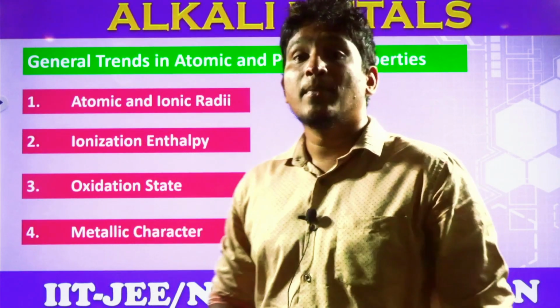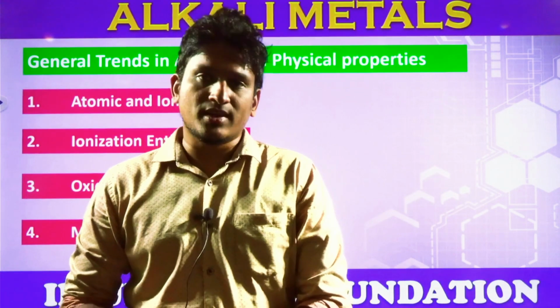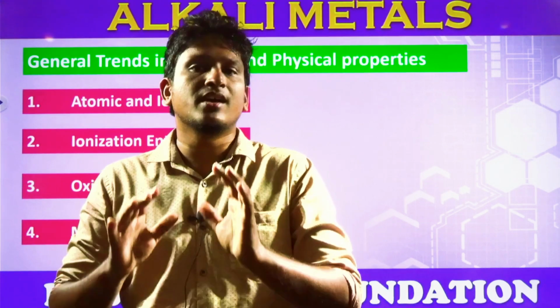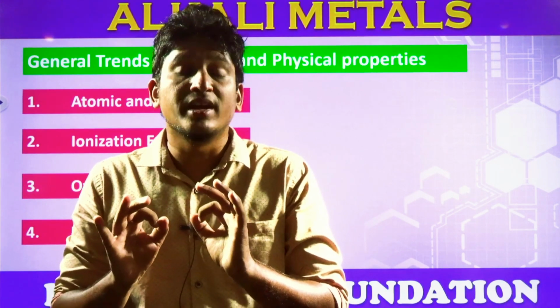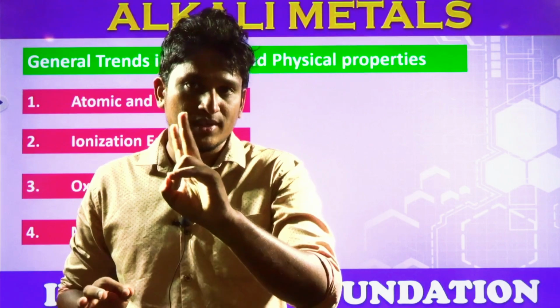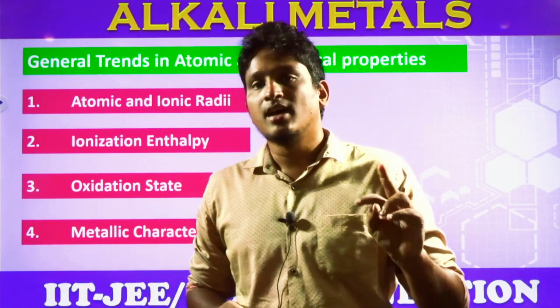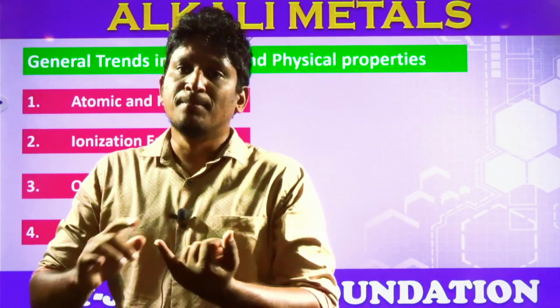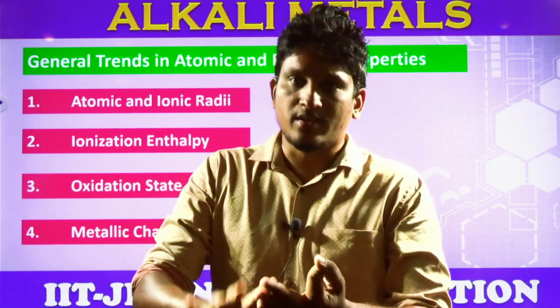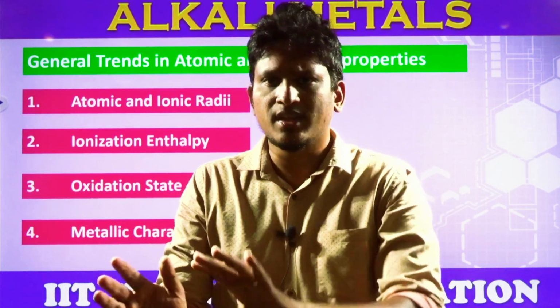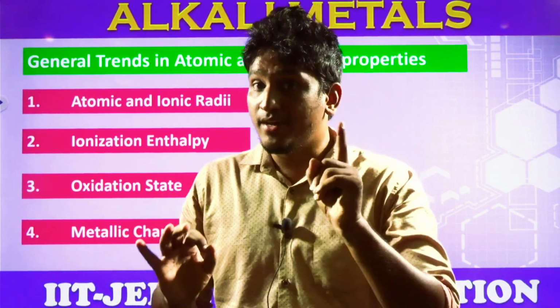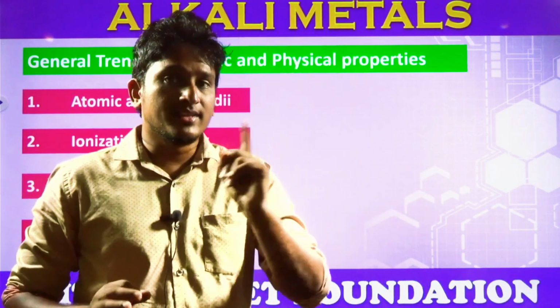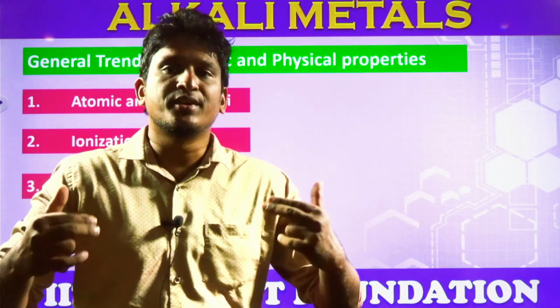So the next, metallic character. Students, any idea about metallic character? Metallic character is nothing but we can define in two ways. One is by physical properties, the other one is by chemical properties. Physical properties means, students, malleability, ductility, sonorous, lustrous nature, that is physical property. But the main definition is coming from chemical property, that is the ability to lose electrons.